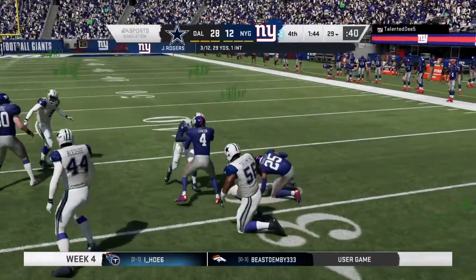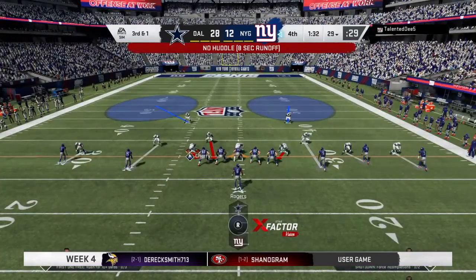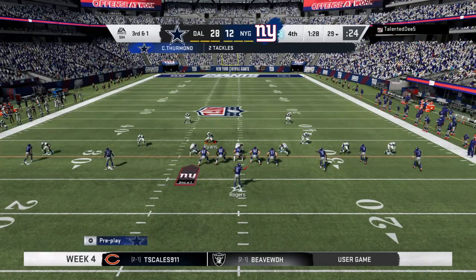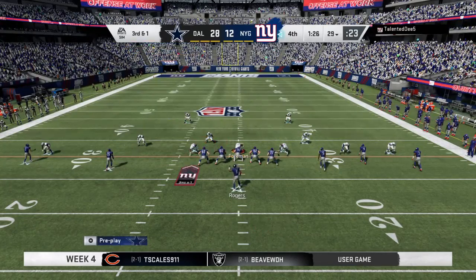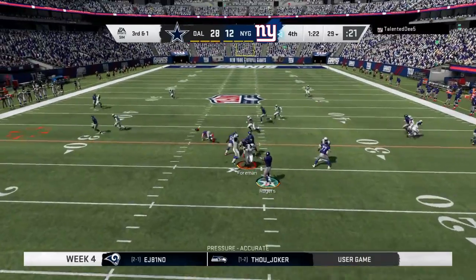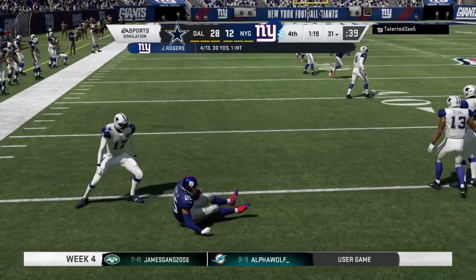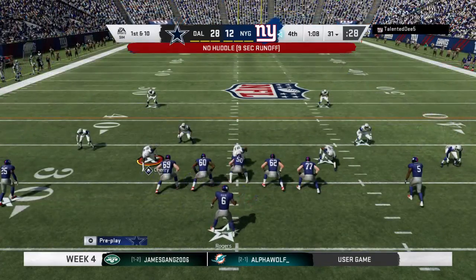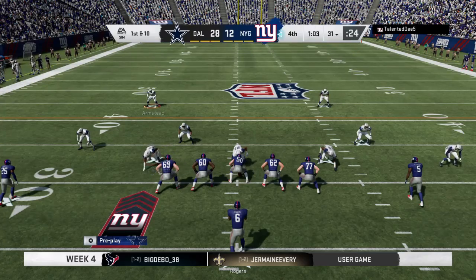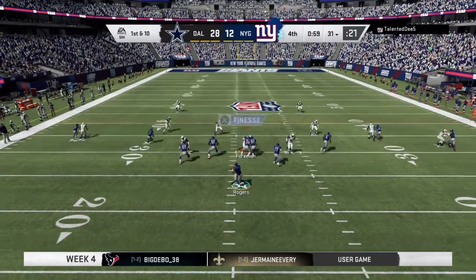And he's able to plow forward up to about the 29, just shy of the 30. 9 yards on the pickup there as they'll be left with 3rd and 1. Let's get it. He'll look to throw. Gets this out to Saquon Barkley. He needed a yard. That's what he got, and it's going to earn him a new set of downs. Line of scrimmage, the 31 now on 1st and 10.